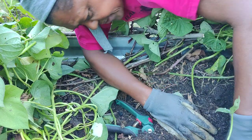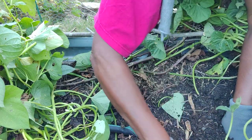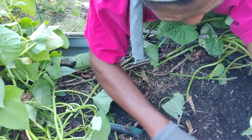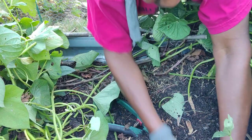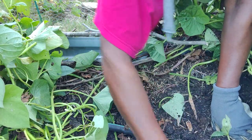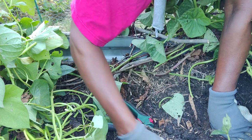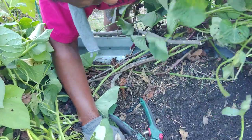I had planned to reap this bed, to do this harvesting, at the end of this week. But then I said to myself, let me just go ahead and harvest them in these beds anyway. Could I leave these a little longer? They would have grown a little longer. I think they would have gone a little longer. Yeah. You know what? I'm not going to take these out. I'm not going to take out the stalks.